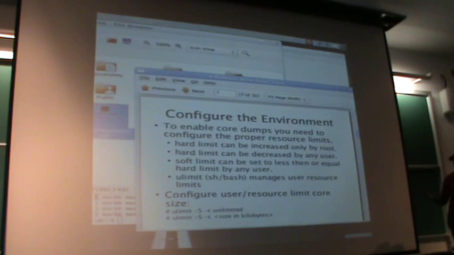The soft limit maps to a hard limit, so you can't grow your soft limit larger than the hard limit, but the soft limit can be changed by any user. And the command in your shell that will manage resource limits is ulimit, if you're using sh or bash.